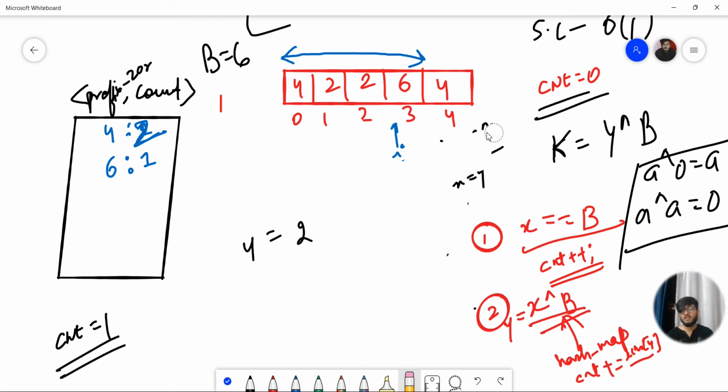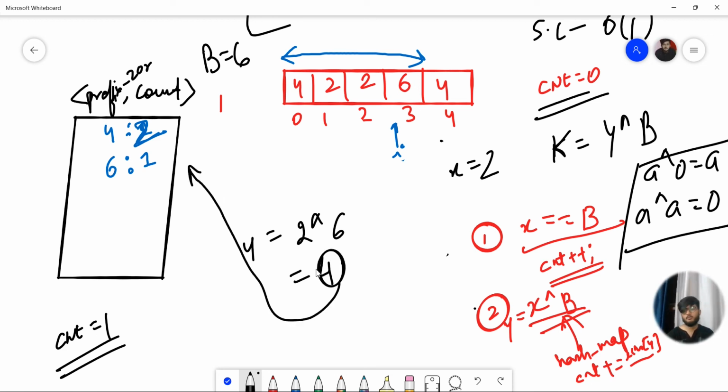Our current prefix XOR is 2 now. 2 XOR 6 will return us 4. Yes, we can find 4 in the hash map. So what we'll do, we will increment our count with the count that is found in the hash map.